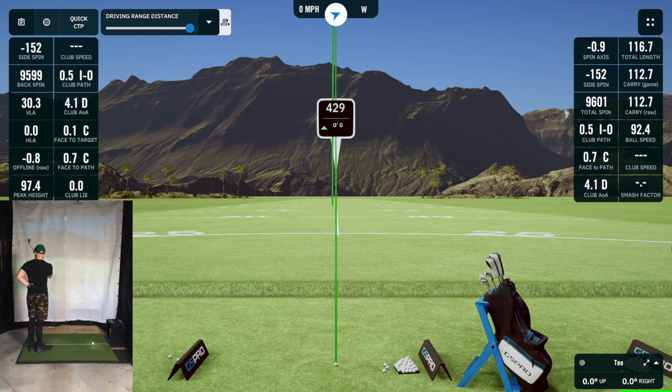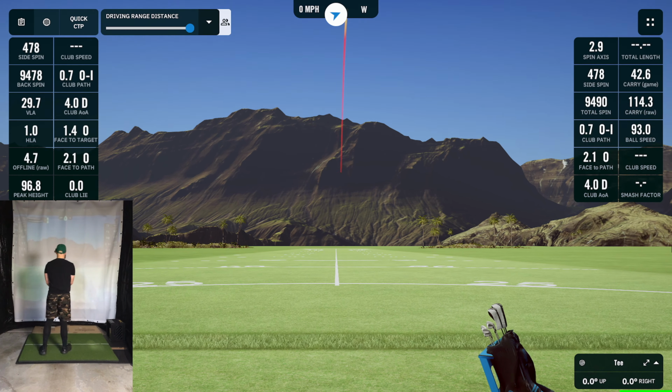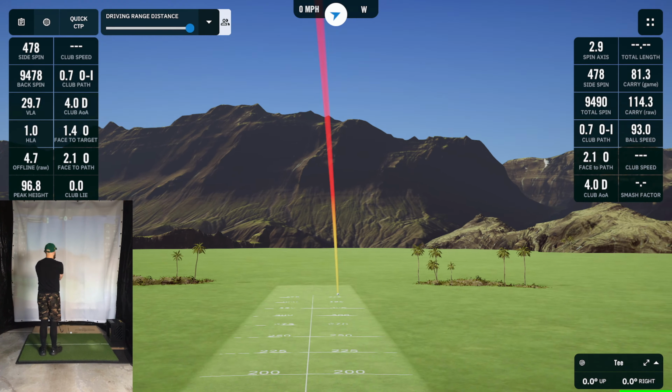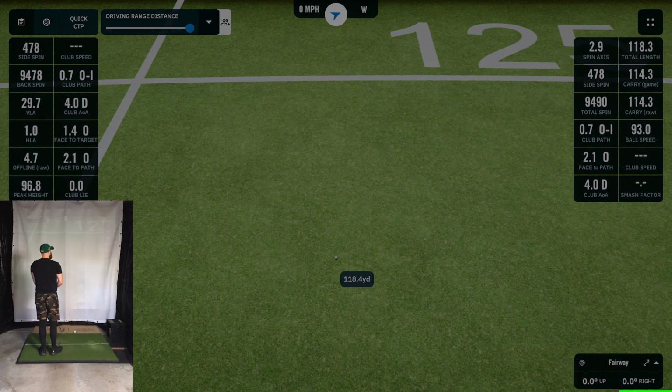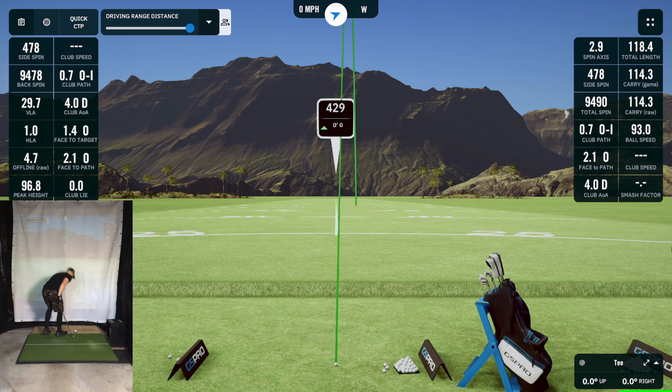We had some side spin numbers. We had backspin, angle of attack, all that kind of stuff. You guys can pause the video if you want and look at some of those. But the best I can do is just try to feel like I hit something really good and see the numbers that we get. Still a little bit chunky, but that one should be a little bit further, I would think. So 114, 118.